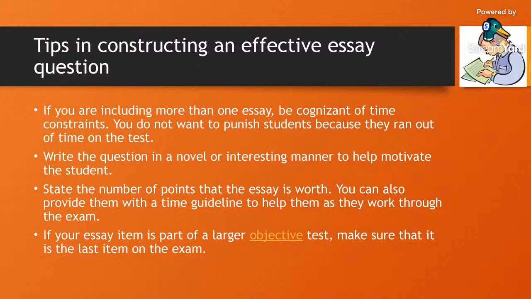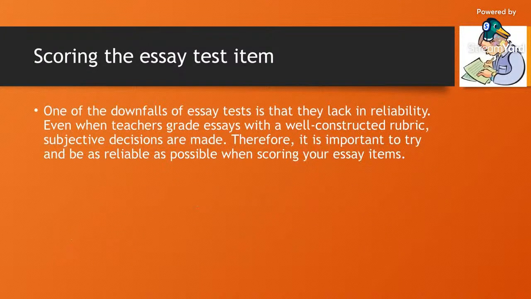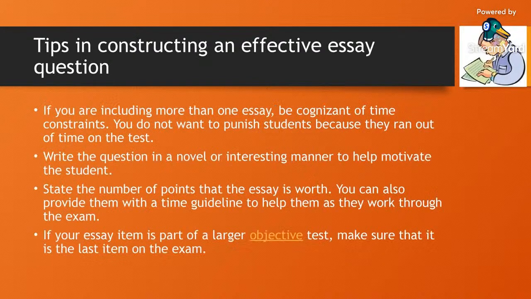And then essay, ano? So, ganun yung gagawin natin pag nagde-design tayo ng end of the unit tests or chapter tests or summative tests as a whole. All right. One of the downfalls of essay tests is that they lack in reliability. Even when teachers grade essays with a well-constructed rubric, subjective decisions are made. Therefore, it's important to try and be as reliable as possible when scoring your essay items. So, yun yung binabanggit ko na kanina.